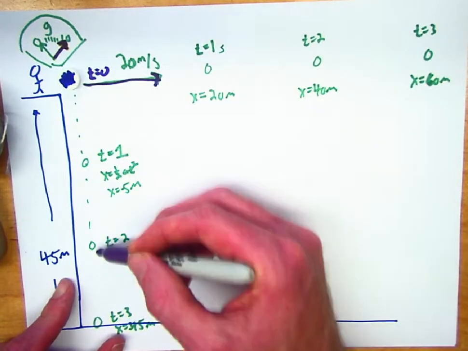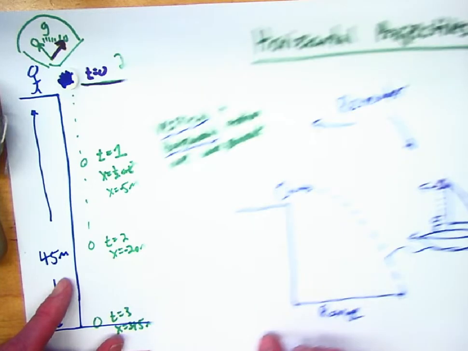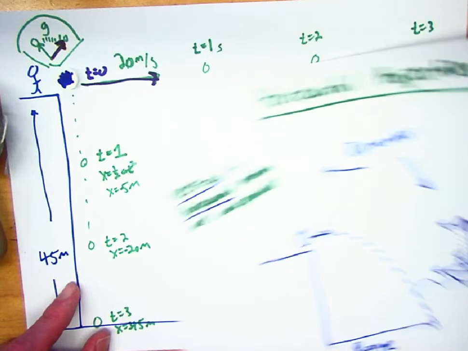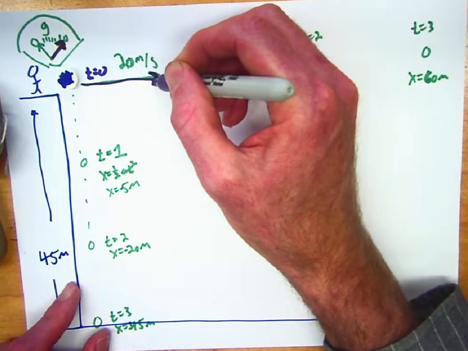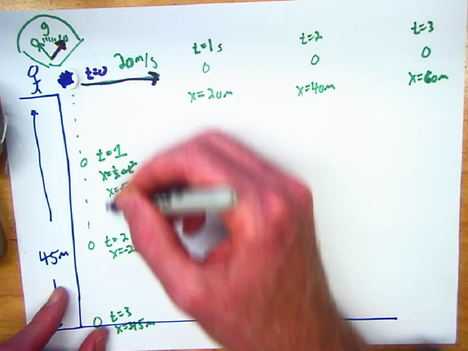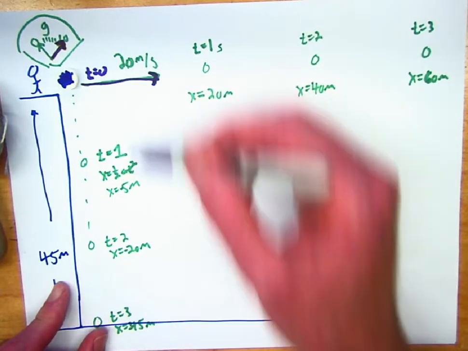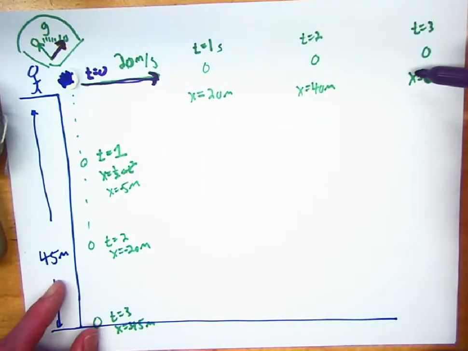So you can see what's going to happen is we're going to combine together what's happening in the vertical direction with what's happening in the horizontal direction, keeping in mind that vertical and horizontal motion are independent of each other. So whatever happens in one direction won't affect what happens in the other direction. No matter how fast I throw this Altoid, it's still going to take the same amount of time for it to fall. And even if the Altoid is falling, as long as I throw it at 20 meters per second, it's going to have the same position in the x direction going this way.